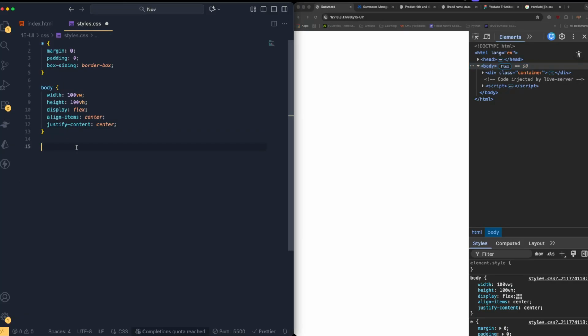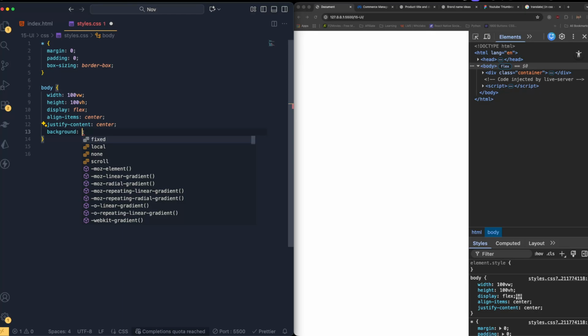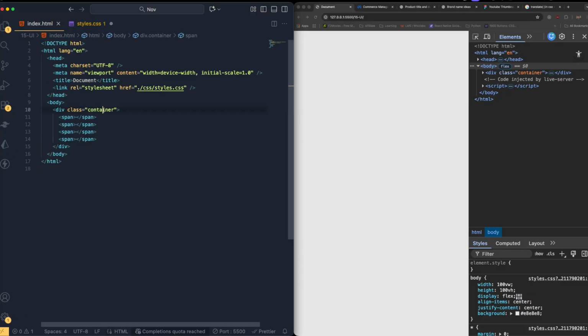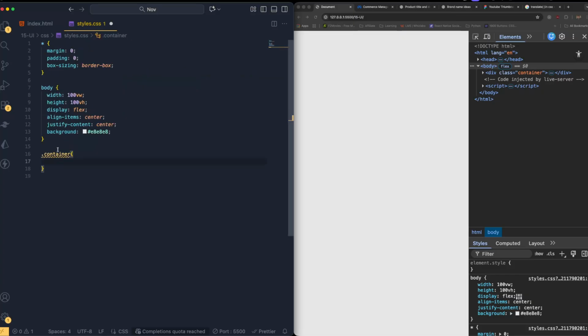Good. Then now all you have to do is change the background color. So let's say background color, which is going to be hash E8 or something like that. Then I'm going to use the container, open it. Please make sure that you don't misspell this name. All right, the position needs to be absolute.